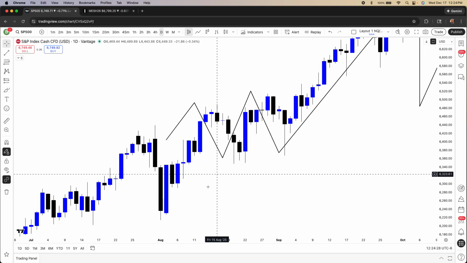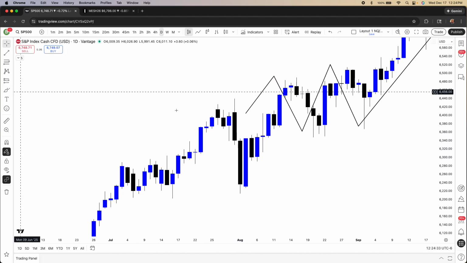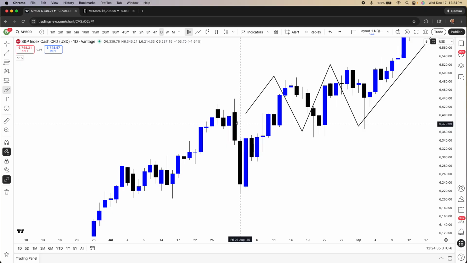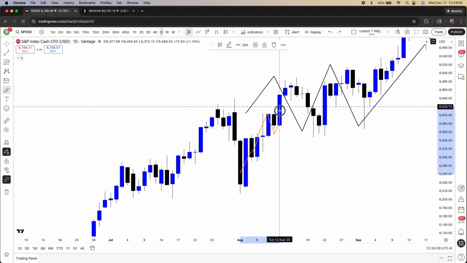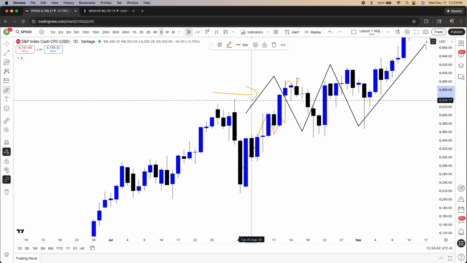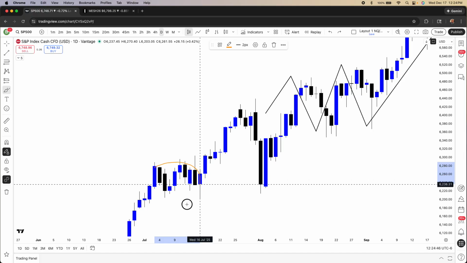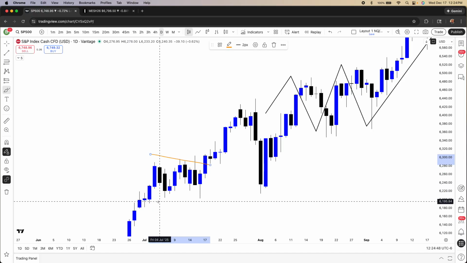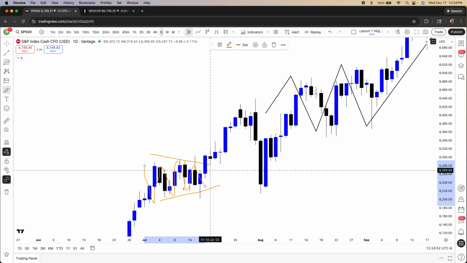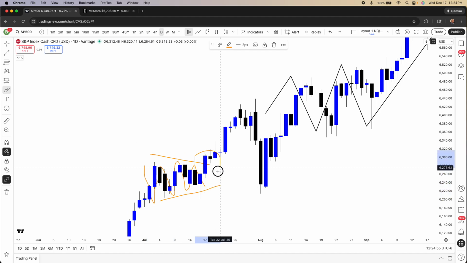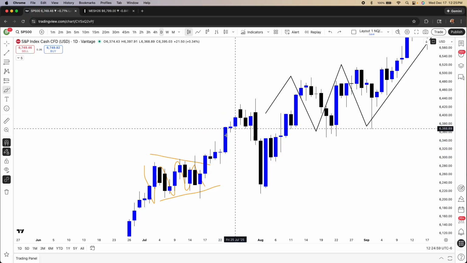Let's look at a little bit of past price action to kind of anticipate what else is going to go on. You can see right here, no imbalances on this wave down. And once we started going back to the upside, we ended up just pushing straight through the high. Right here, you can see also no imbalances on the push down. This was more of a sideways. This looks like a wedge type of pattern, and then we get a breakout and we continue to the upside. Pretty heavy on the daily time frame.